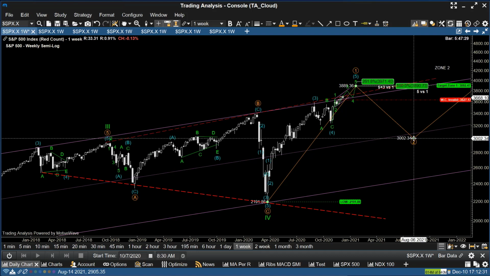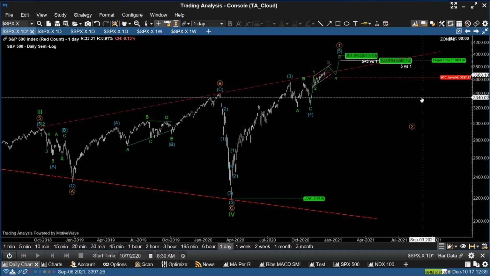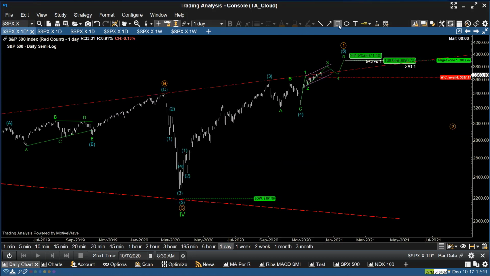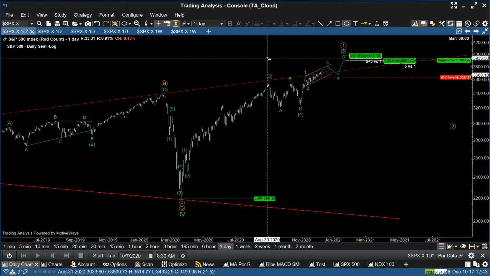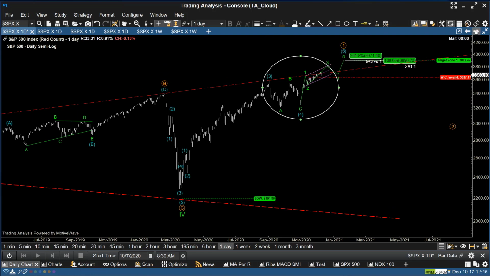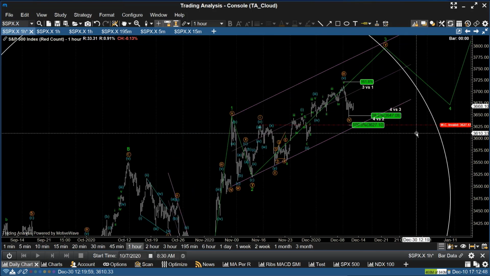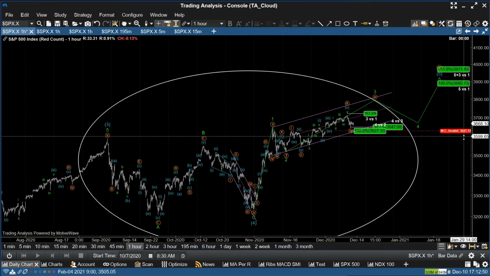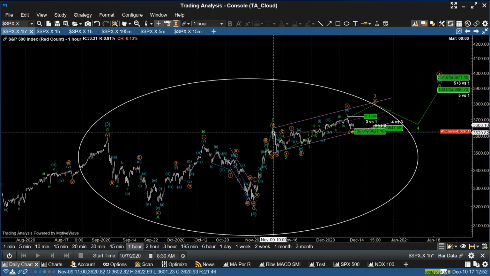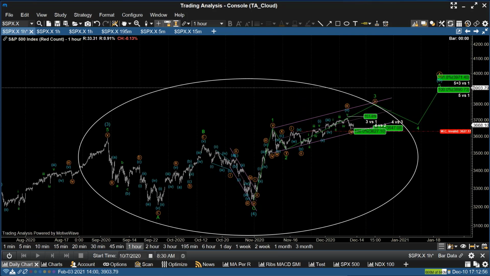The wave 2 pullback, being that it is a wave 2 position, is going to take you to a variety of retracement levels. So let's get off the weekly, let's get down to the daily chart, and let's focus in on price action post September 2nd high. So I'm going to drop a circle on that. We're going to get off the daily. We're getting down to the 1-hour chart, and let's focus in on everything that's happened since the Pfizer news came out on November 9th in the market.